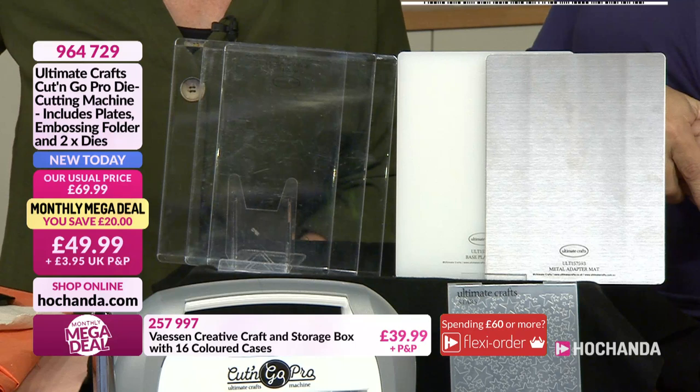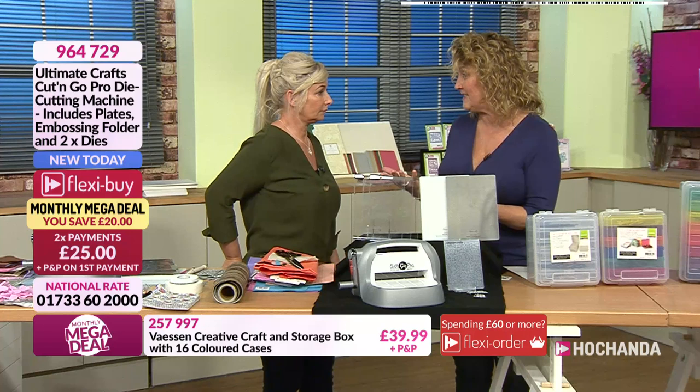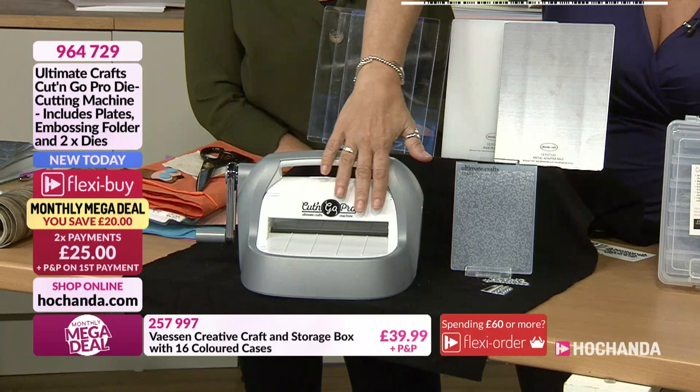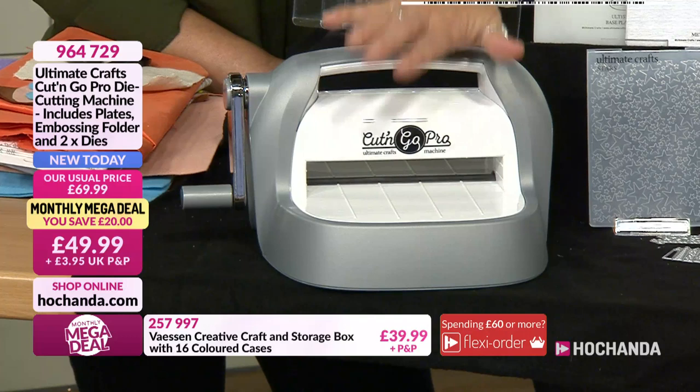We're talking about it being a smaller die cutting machine. Technically, it's not, because the cut area on this is a standard size. Think about those smaller die cutting machines where that first Flexi Buy, £25, is probably what you'd be looking at to pay. Now you have two Flexi Buys on this, so the second payment would be in a month's time. Personally, I'd much rather go for a machine with about 5.5 inches across. I don't know the exact measurements, but some only have like 2.5 inches. For that £25, that's all you'd expect to get.